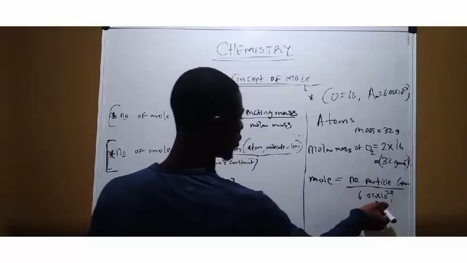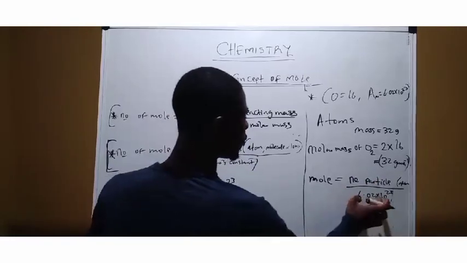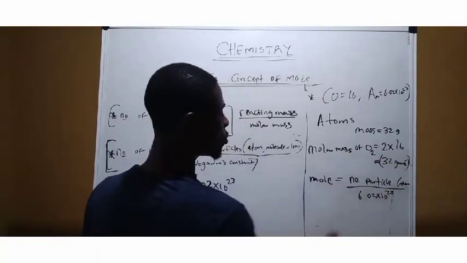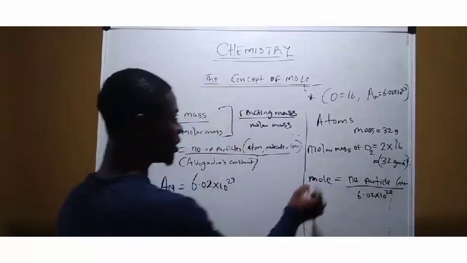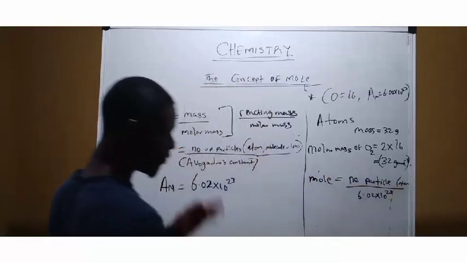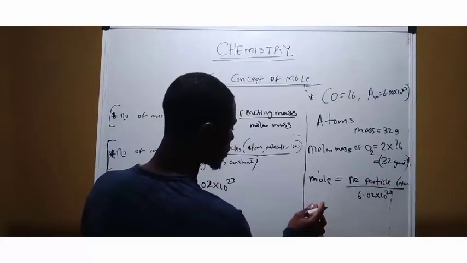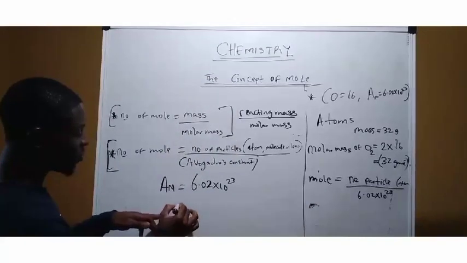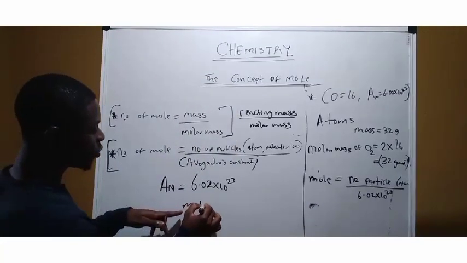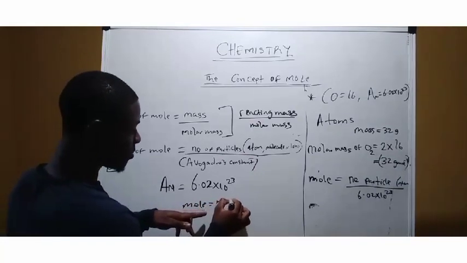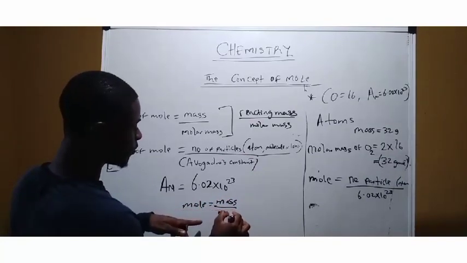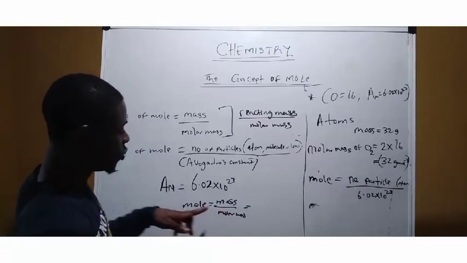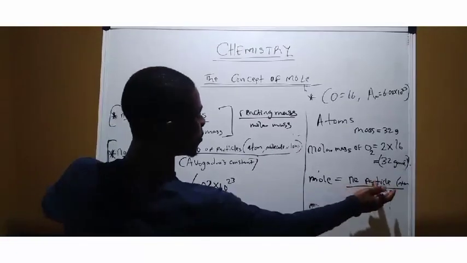With that being said, we have moles, we have the number of particles which we are asked to look for, and we have Avogadro's constant. We only have the value of the molar mass. We can go and use the other relationship, which best solves our problem. Also remember that the number of moles is equal to the reacting mass over molar mass. So we can look for the mole first, then we'll come here and look for the number of particles.